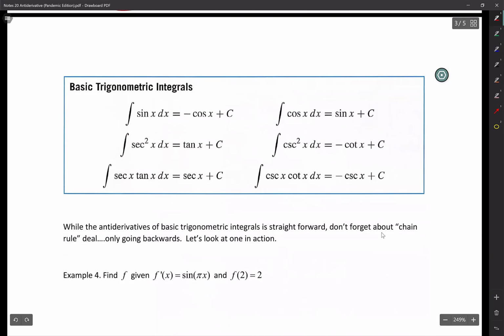You don't have to memorize them because you already know them. I mean, you should. Remember that if you take the derivative of the right-hand side, you should get the left-hand side. The derivative of sine x is cosine x. The derivative of cotangent x is negative cosecant squared x. The derivative of cosecant x is negative cosecant x cotangent x. Notice that it's negative cosecant x cotangent x, but now they have this one as positive, so the negative is on there. The derivative of secant x is secant x tan x. The derivative of tan is secant squared. The derivative of cosine is negative sine. But notice since we're going backwards, the antiderivative of sine is a negative cosine. Now, okay, did I talk too fast?